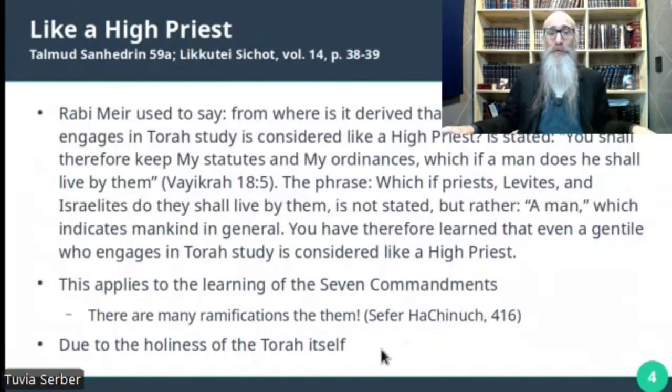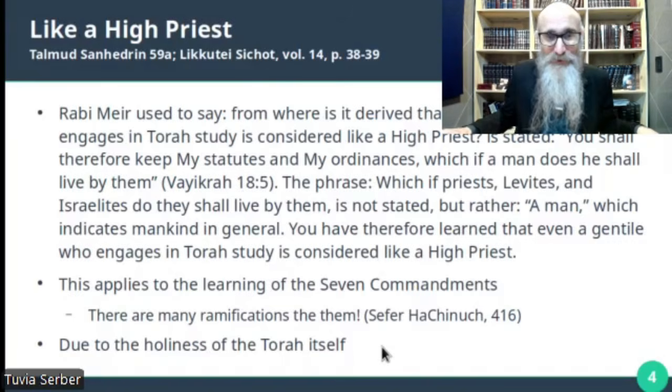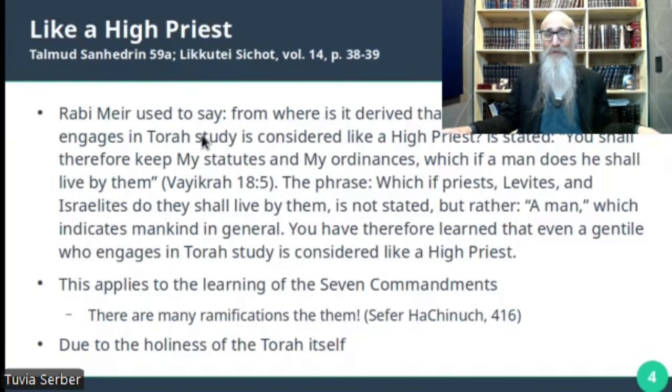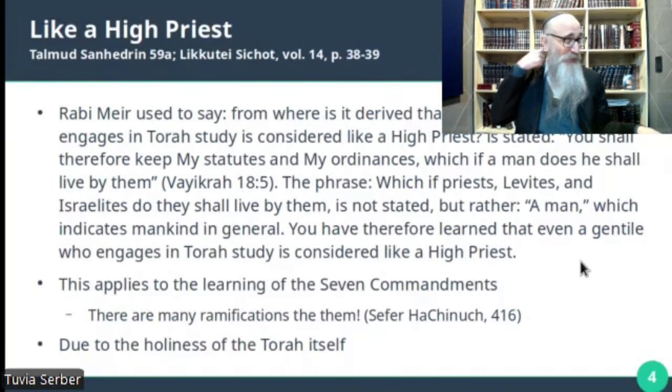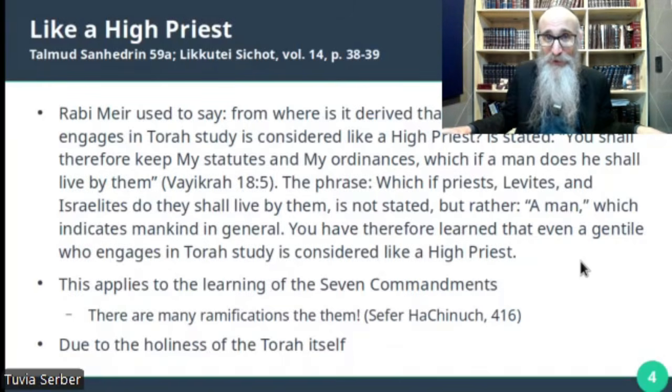Having said all of this, that doesn't mean that a non-Jew is left out of this whole thing, of Torah, of Judaism, of morality, ethics, and so on. No, not at all. Our sages say in the Talmud, the same book that brings the story of Bilam, though in a different part, the idea of Rabbi Meir, a known source. Rabbi Meir used to say that a non-Jew learning Torah has the same spiritual level as a Jewish high priest going into the innermost part of the Temple, the Holy of Holies, the most sacred part of the Temple, of the whole world actually.